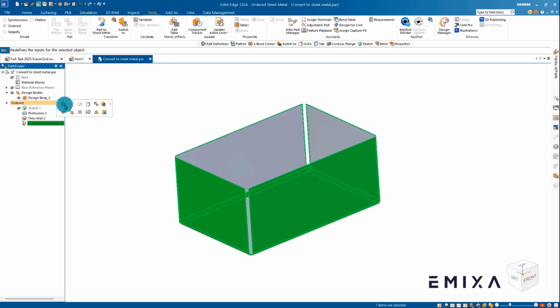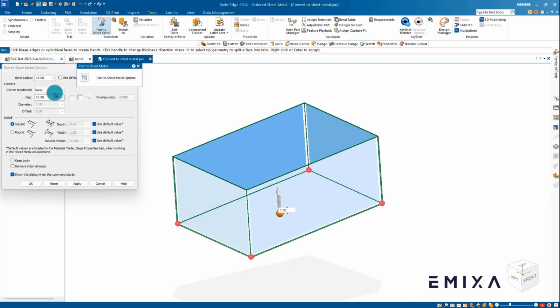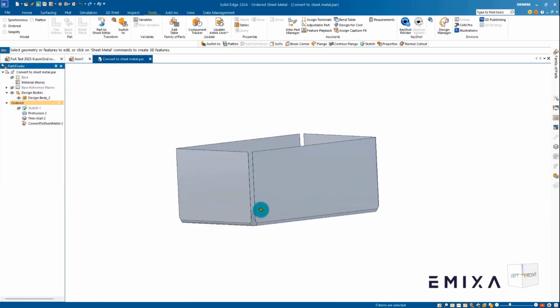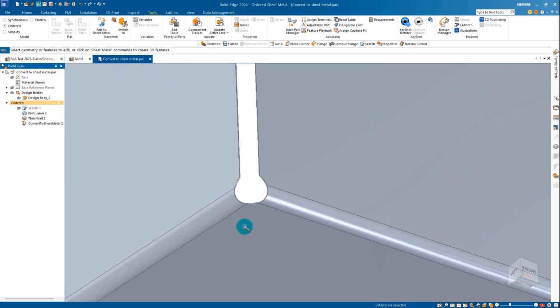Once we've done that, once we've right clicked to finish, we can edit back into this, and if we do want to do anything, so if I want to do a global corner treatment, I can easily say, well, I want a circular cutout with a gap on there, and that's going to put that corner treatment in there.